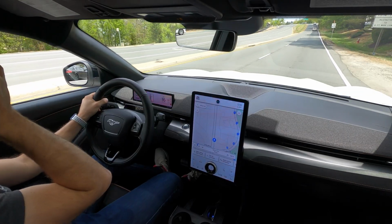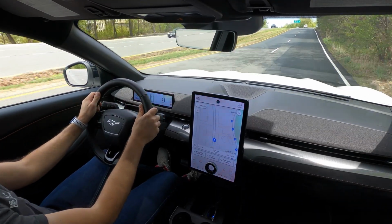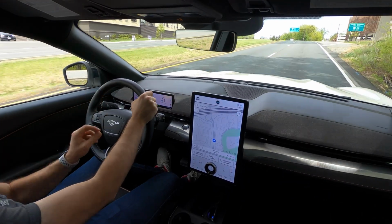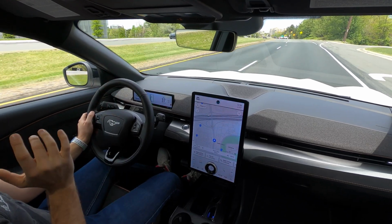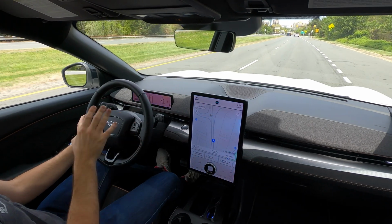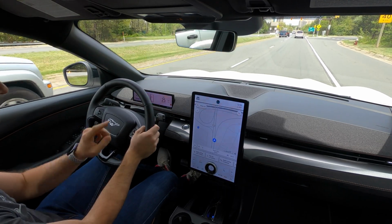So as we get up to the on-ramp for the highway here, I want to talk about BlueCruise. This is my first time experiencing BlueCruise, and that is Ford's hands-free cruise control system. And the way it works, it is not like Tesla's autopilot, where it uses live car data to let you drive allegedly hands-free. This is an advanced driver assistance system worth keeping in mind. There are no self-driving cars on the road today. I need everyone to repeat that after me. There are no self-driving cars on the road today.